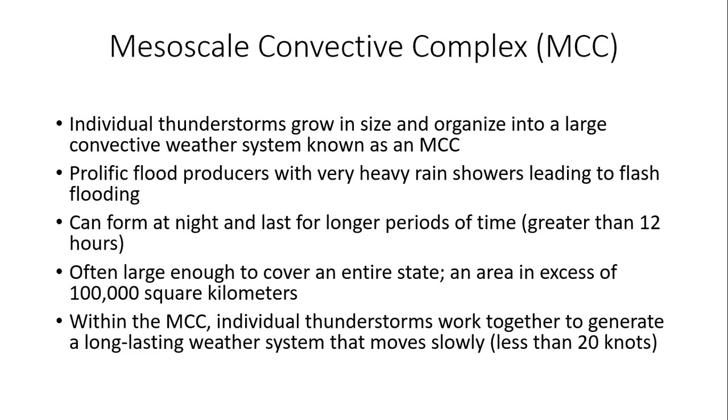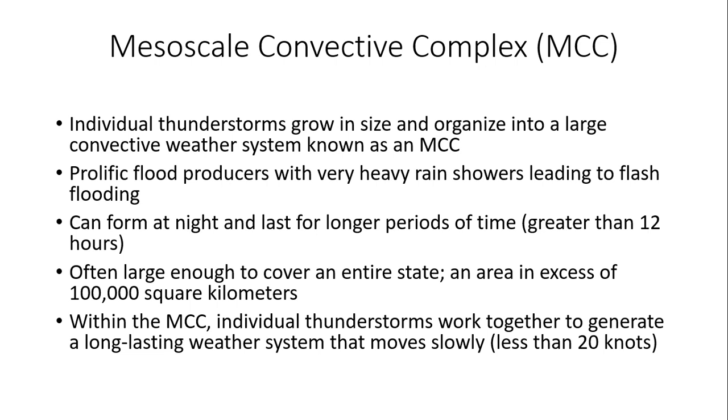And one other interesting thing about mesoscale convective complexes is they can form at nighttime and they last. Like I said, they are long duration events. This is where individual thunderstorms grow in size and organize into these larger convective weather systems. Again, prolific flood producers, very heavy rain showers. Usually you'll see the National Weather Service issue either a flash flood watch, or in a lot of cases it happens in real time to where the Weather Service will just jump right to a flash flood warning.